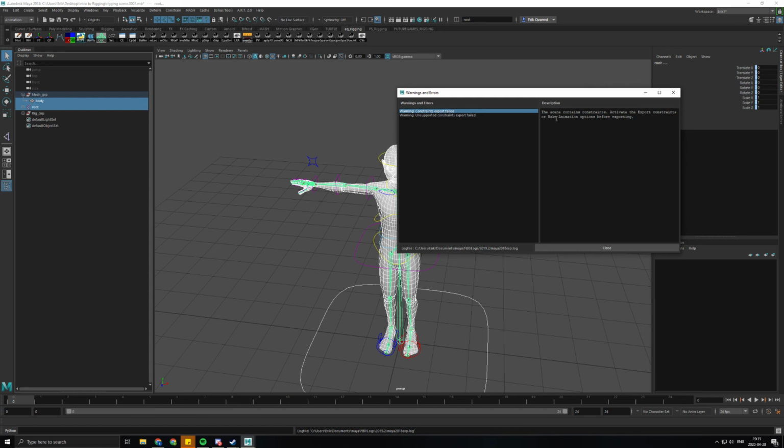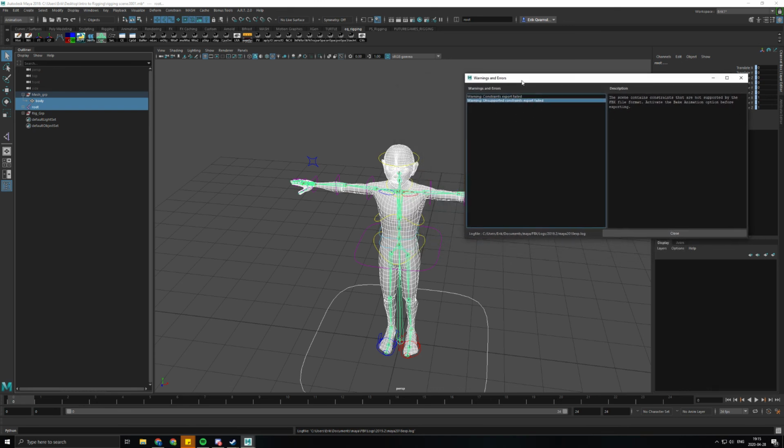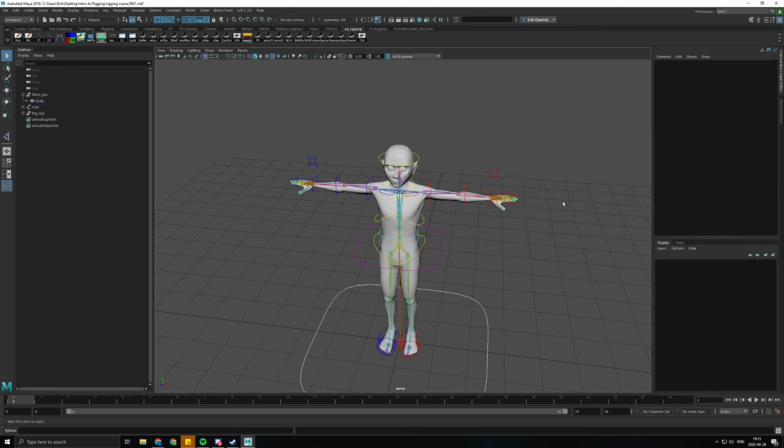You don't get this error if you had bake animation checked, because then it would bake the animations anyway before exporting. You might still get this unsupported constraint export failed, but I've never had any problem with that either. So we don't care about that.